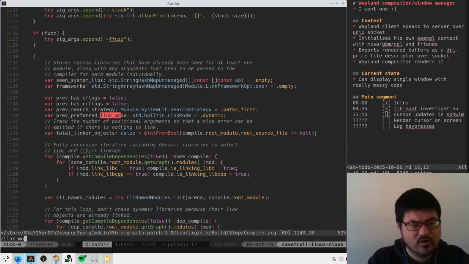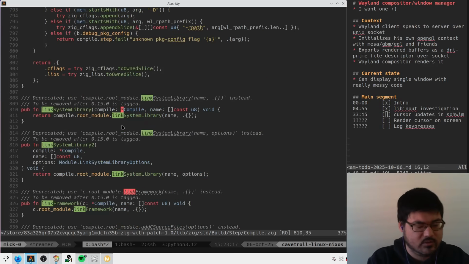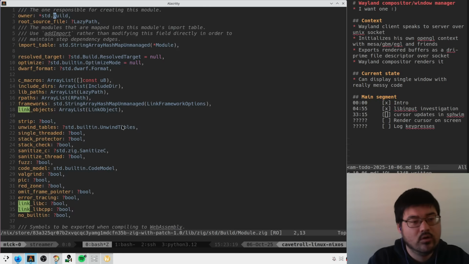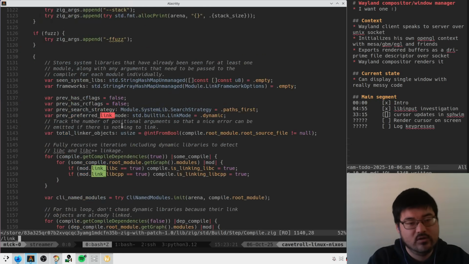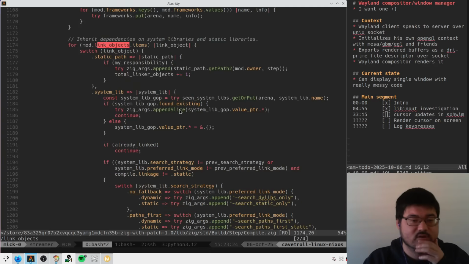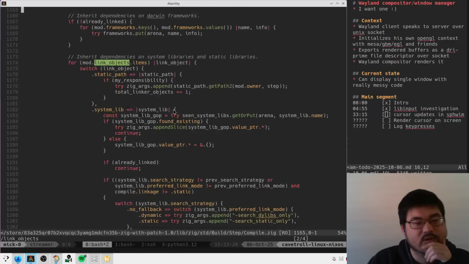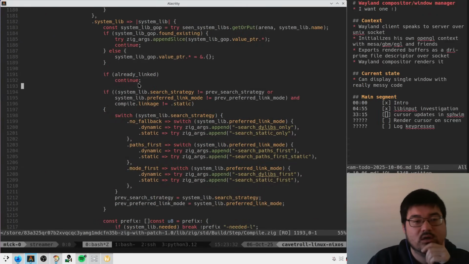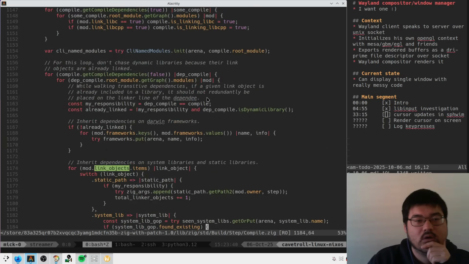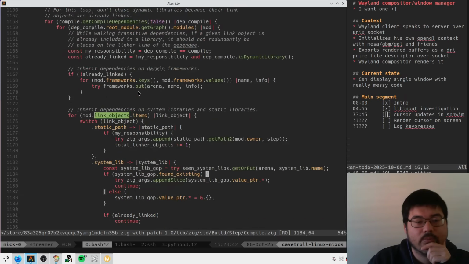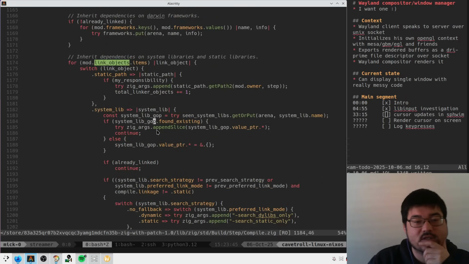I already forgot the name of the thing we were looking for. Link objects, right? So if it looks for these things when it's extracting zig args, it should throw this on here.